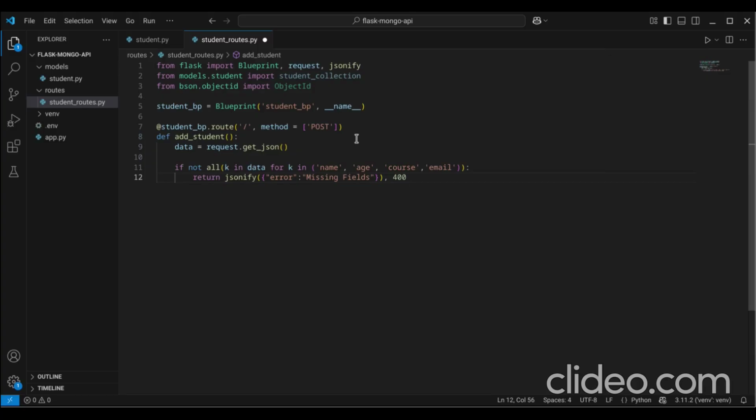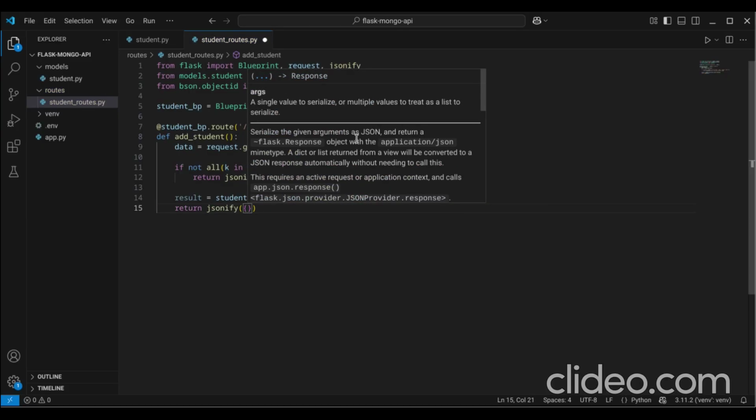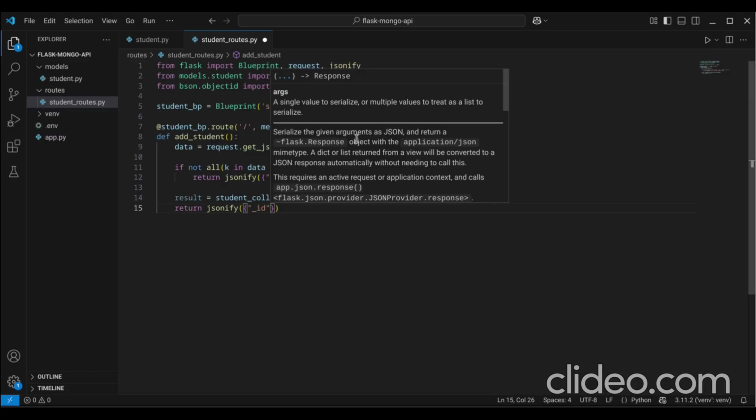And if everything is good, then we will send the result. Let me write result is equal to student collection dot insert one. Then we're going to insert the data which we have here and return it in JSON form, with the ID.